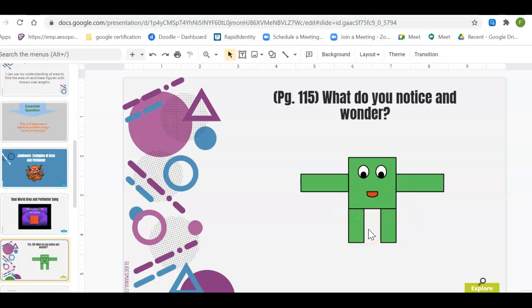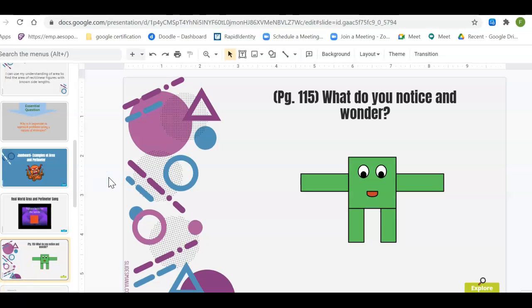Today we're going to think about what we've done so far with area and perimeter, and apply that thinking to find the area of complex rectilinear figures like this. This is a complex figure, is what we call it.